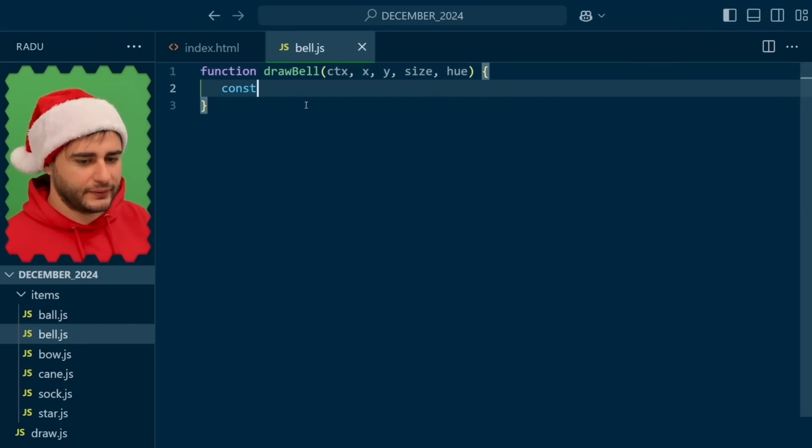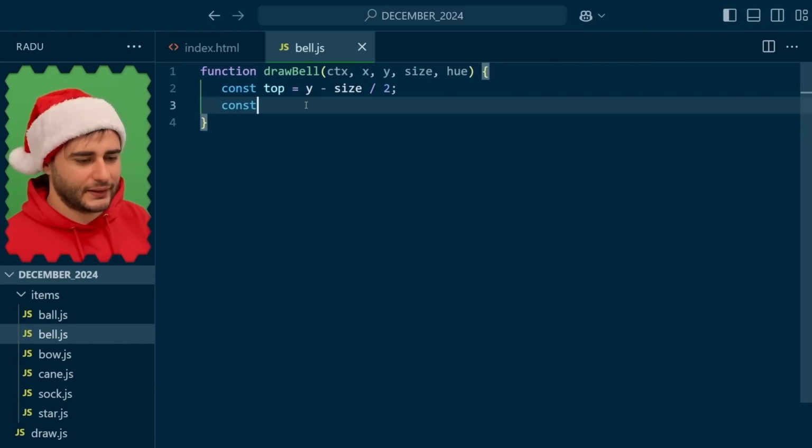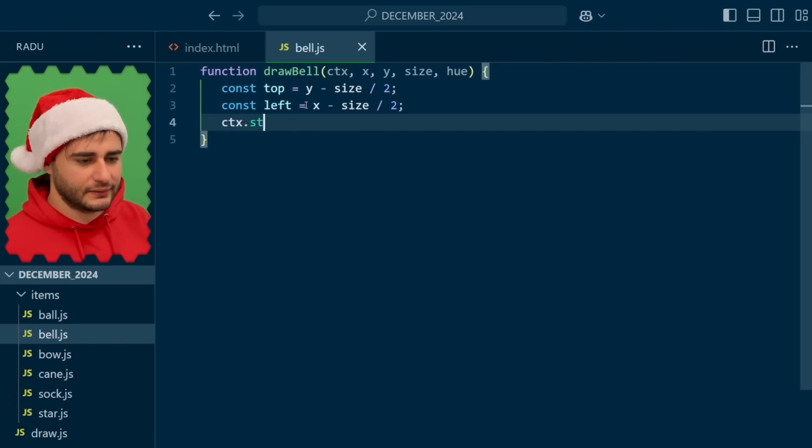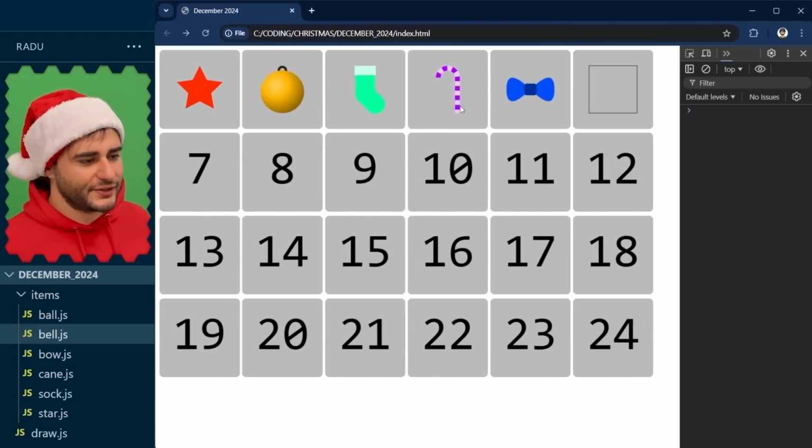I take out these helper variables, top and left, and draw a rectangle from this location using the size as the width and the height. Save, refresh, and now we have our placeholder here, and it gives us a good reference when drawing the item.